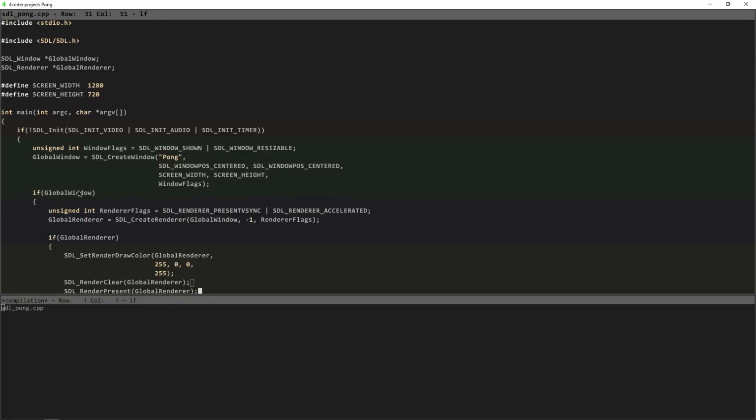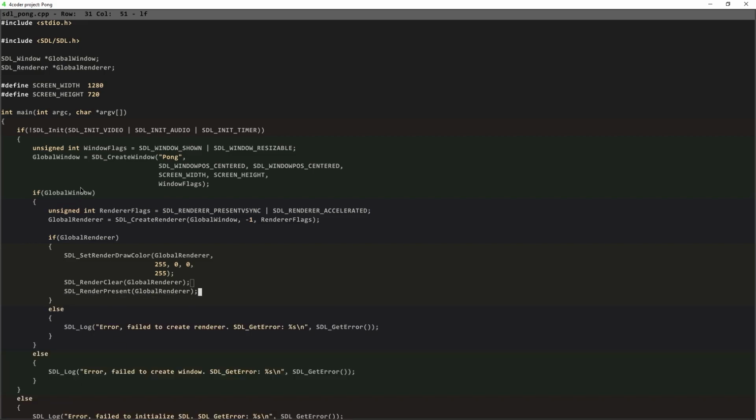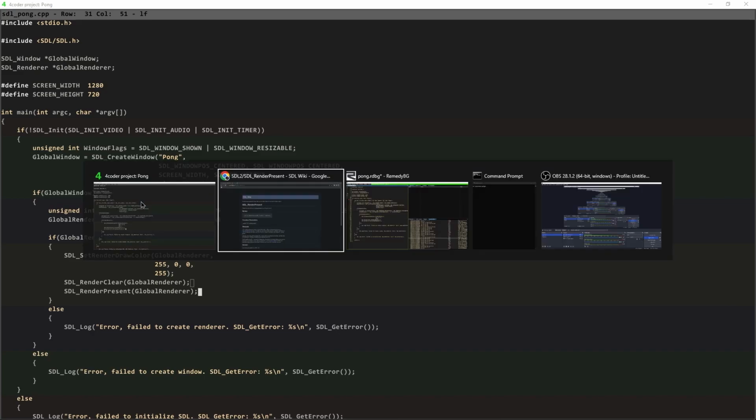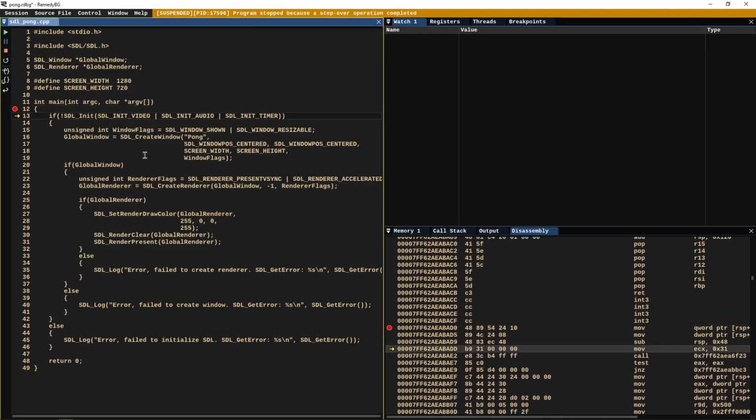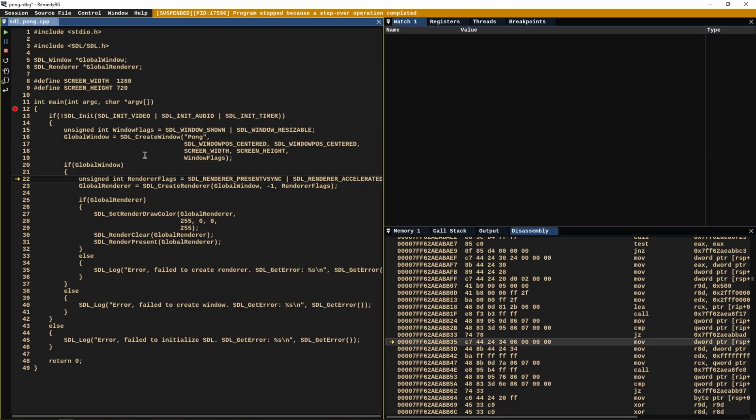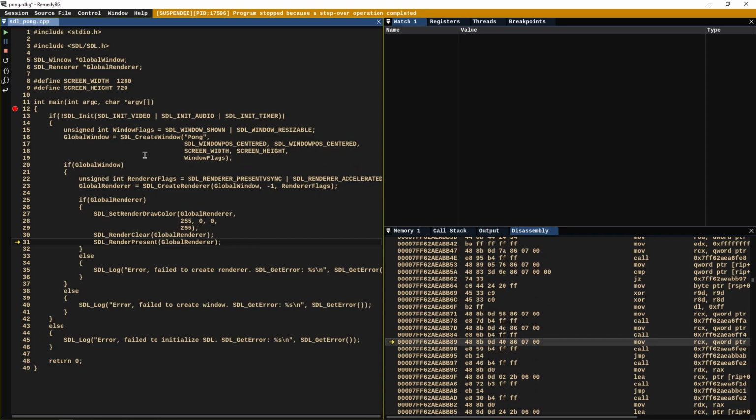Okay, so believe it or not, this should actually change the color of the screen, even though we still don't have a game loop yet. So we're still not going to be able to let the game run. We still need to use breakpoints. But hopefully, did I compile? Let's see. Yes, I did. Okay, present.